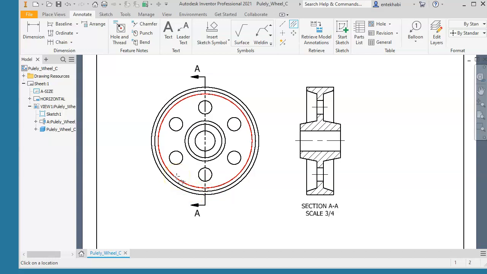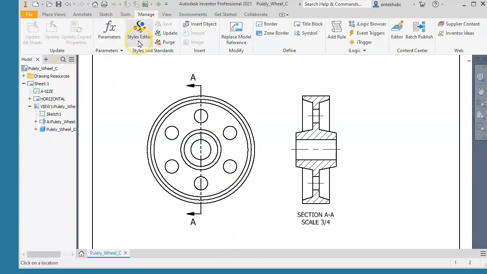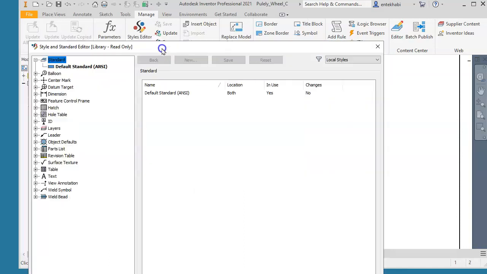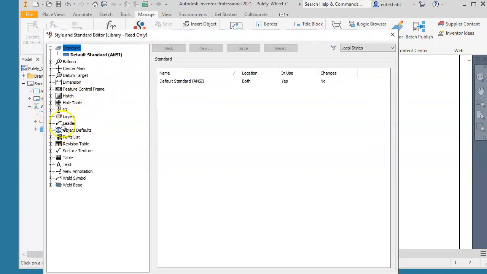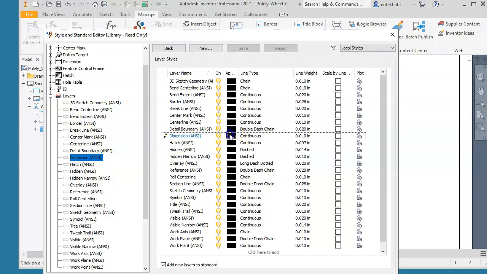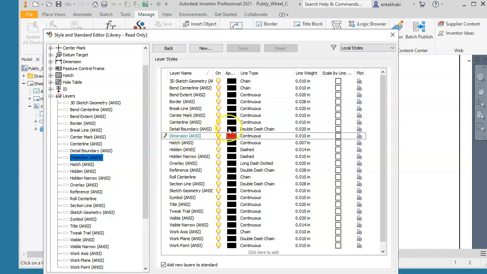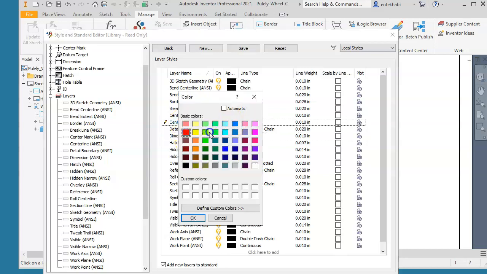A few things you need to do, again, we have been changing in our class, is changing the color for the layer and other settings as required. So it's the same thing. We're going to go to manage and adjust those before we can start adding the dimensions. The first thing I'm going to change is the layer. Under the layer, you want to control the color by layer, not just individually. So go to dimension layer and change that one to red. For our classroom, we're using the red one, and other ones magenta for center lines and center marks.